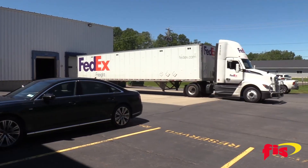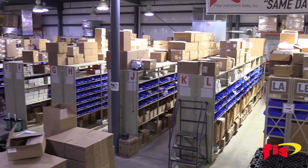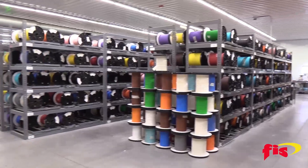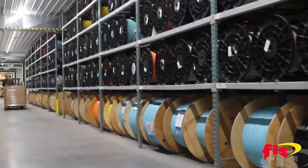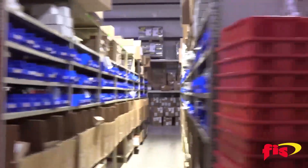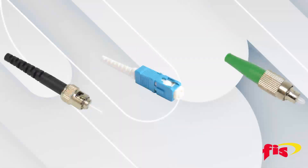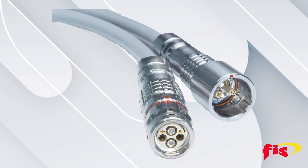We have a reputation for delivering on time and large volume requirements because we build from our extensive inventory. Our inventory has a minimum of 8,000 linear feet of shelving, holding over 10,000 spools of cable readily available for shipment. With a $5 million plus connector inventory, we have a variety of connector types to build cable assemblies, from standard and small form connectors to OptiTap, TFOCA, and SMPTE connectors.